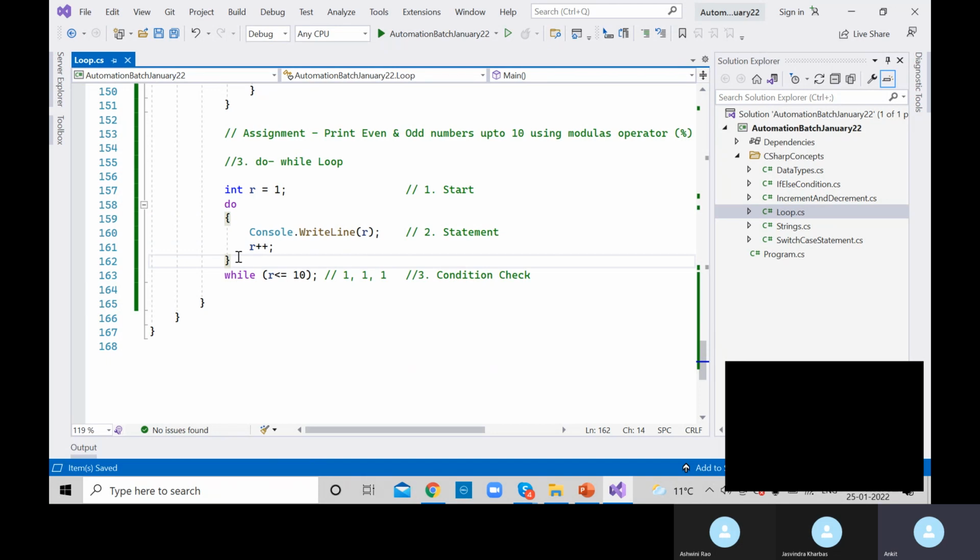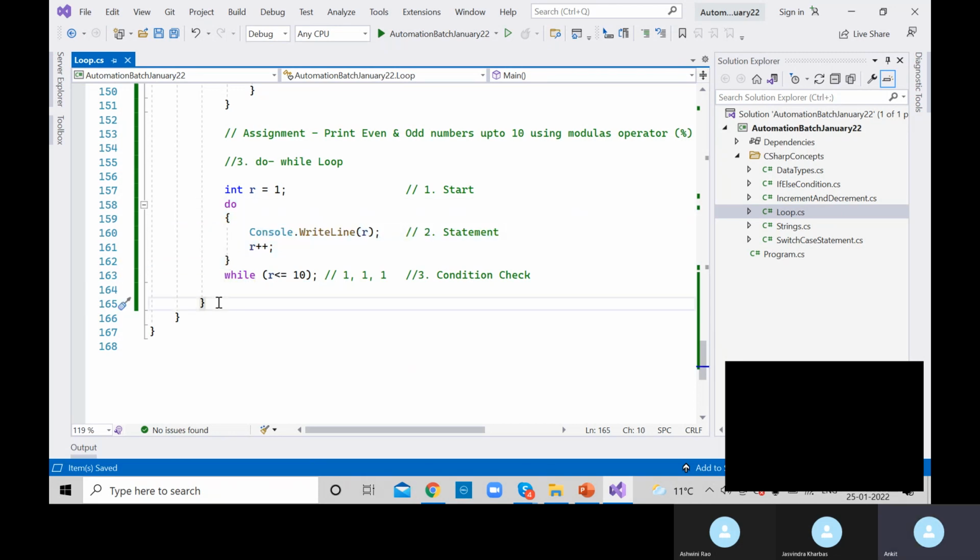The answer is once. At least once it will get executed, whether the condition passes or fails. The first time we come inside the do, the statement will get executed. Further execution depends upon whether the condition passes or fails, but at least once the do will get executed.